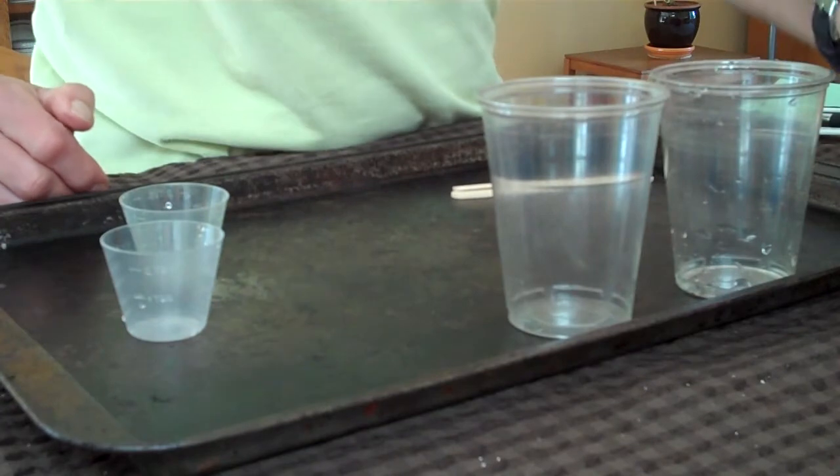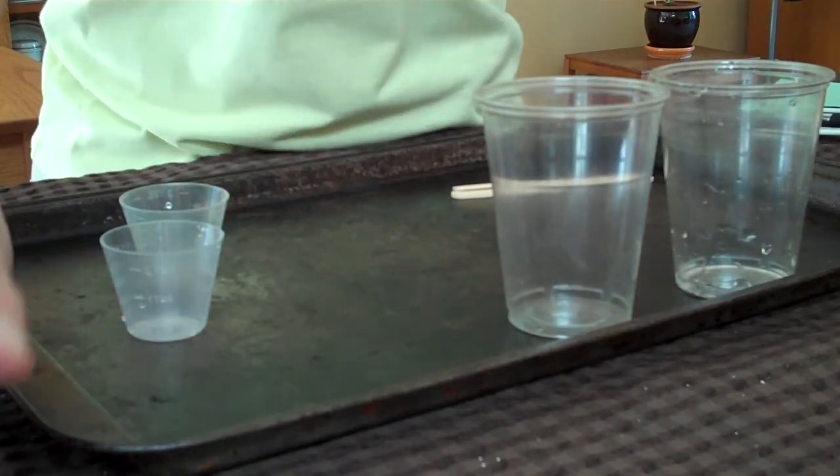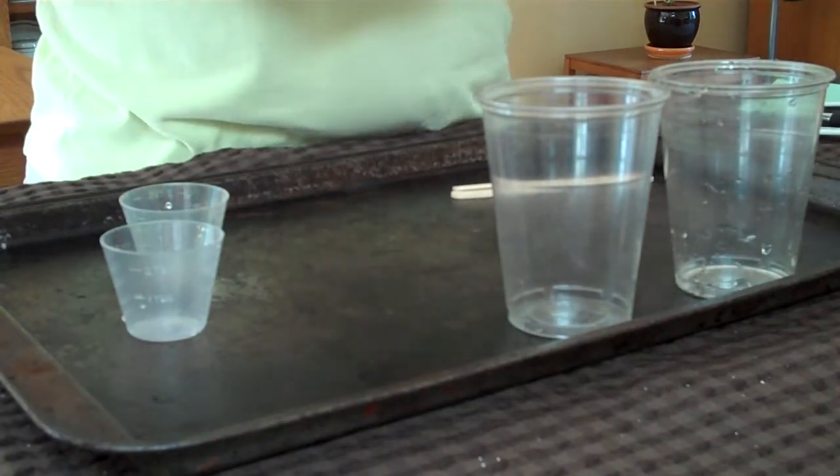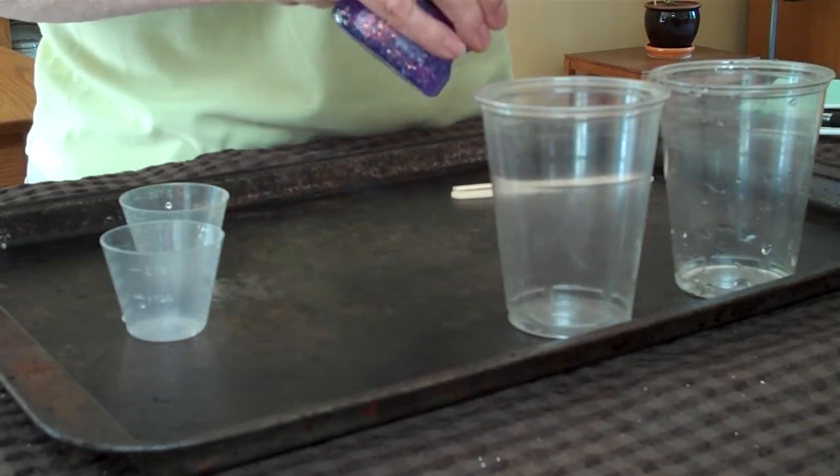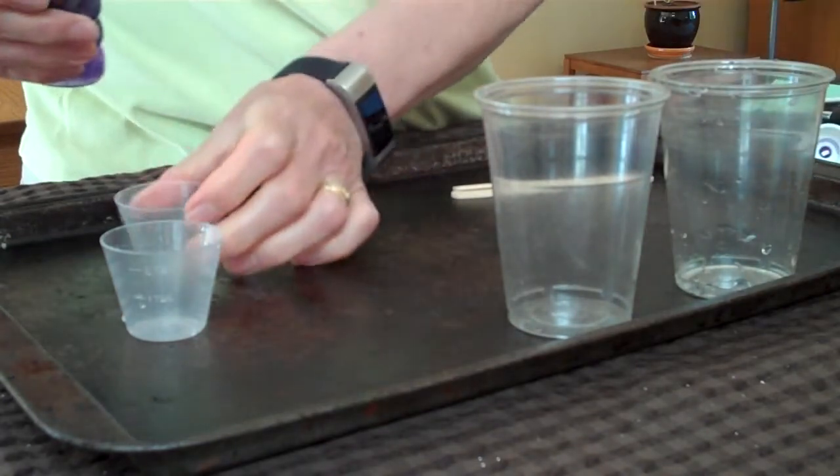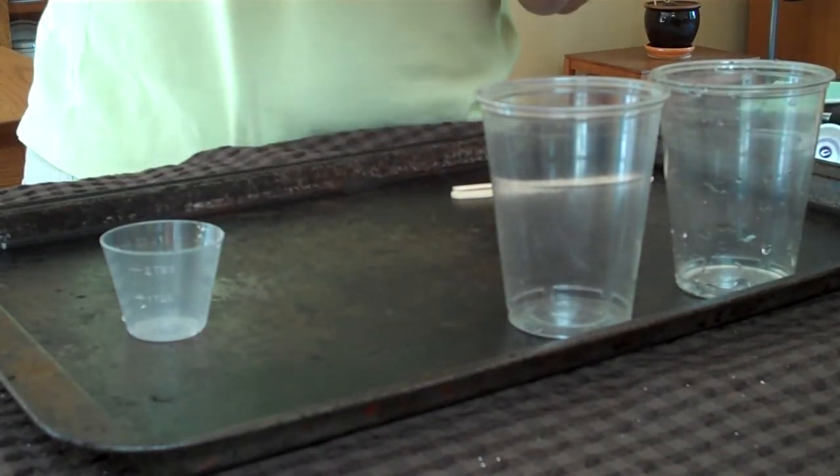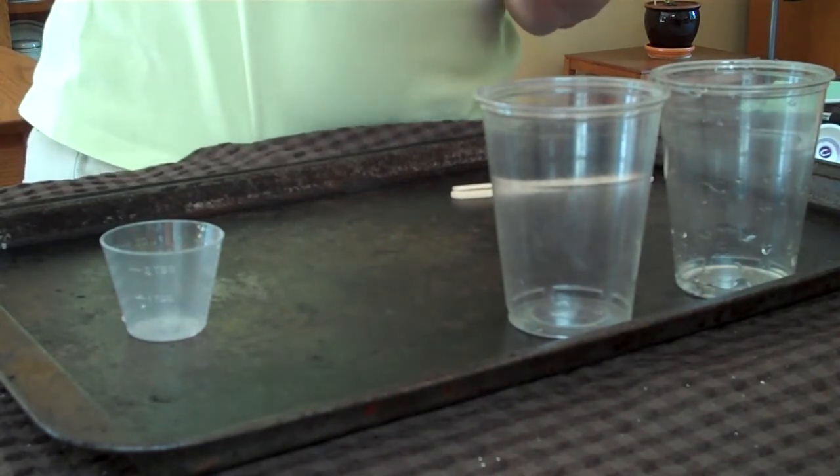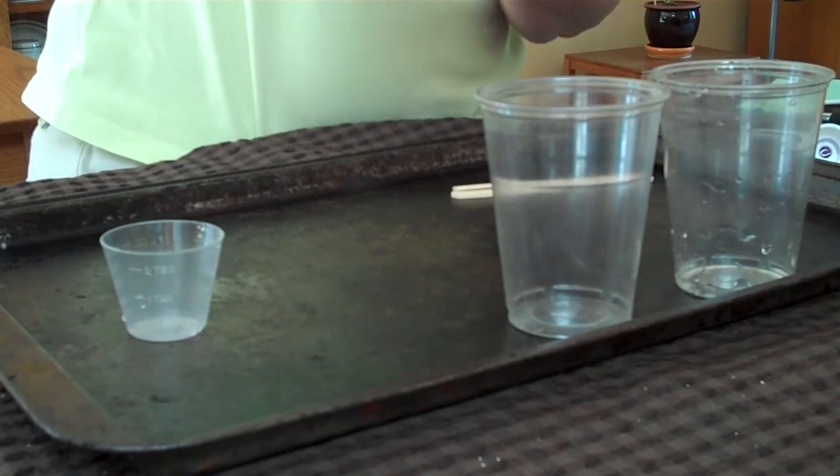Okay, we're going to try and see whether this works. This is a slime recipe. The first thing we've got to do is measure out a fluid ounce of glitter glue. I mean, regular glue would work as well.